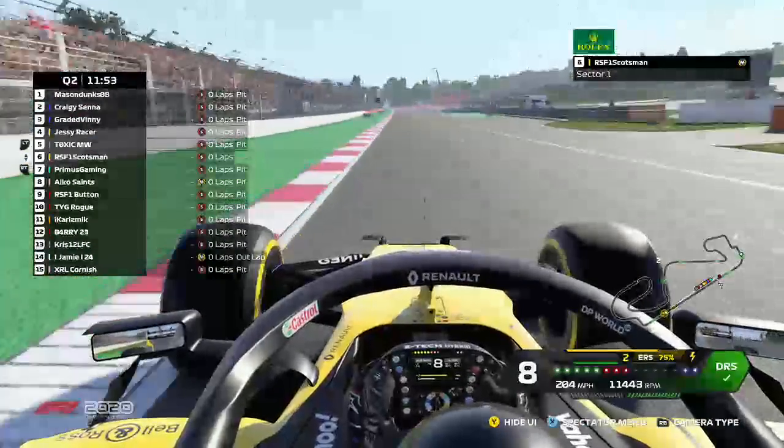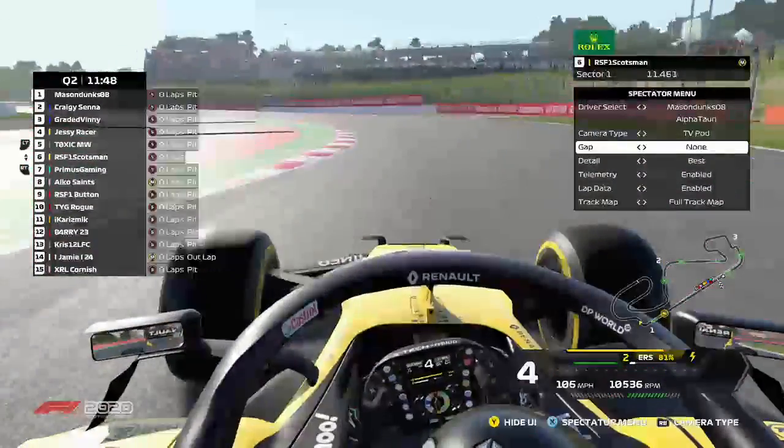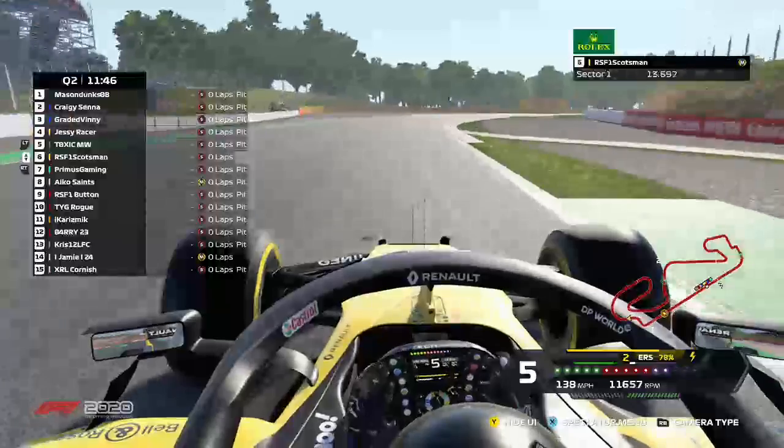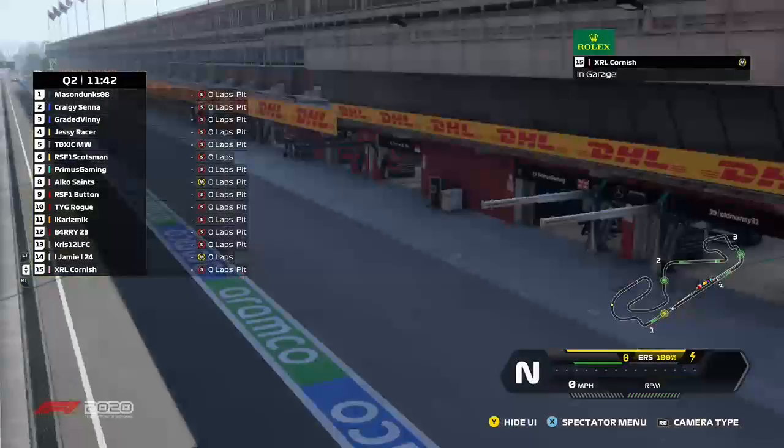Get Scotsman on a lap, who's currently got the... Where's Scotsman? So Scotsman going through turn 1 and turn 2. Through turn 2 takes quite a bit of a curb. Through turn 3, I think he's invalidated at turn 2.